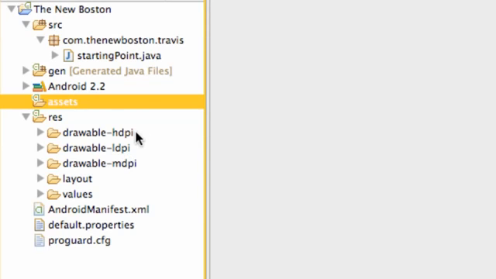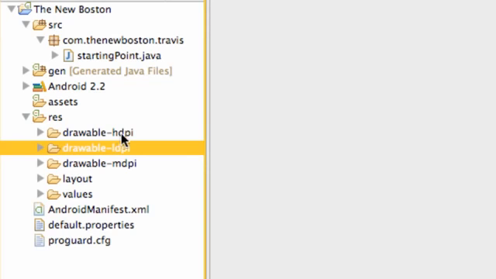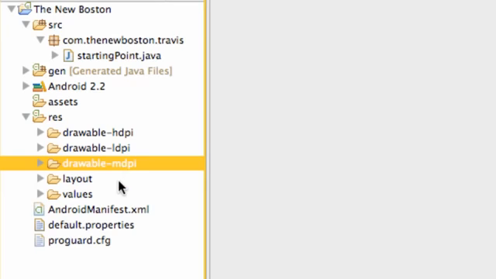You're probably wondering, why are there 3 different folders? Well, Android phones, some have a pretty good density or resolution to them, some don't. So if you have an image that you're going to use for a game or an app, you can save a high resolution or high density image within the high density folder, and then you can have that same image, with the same name, but of a lower resolution within the low resolution drawable, and also one that stands for medium.